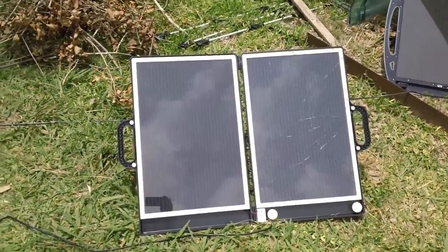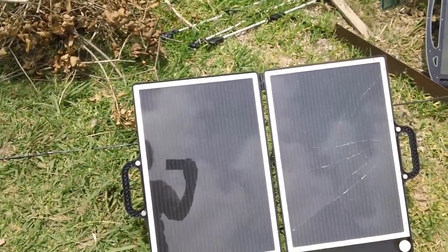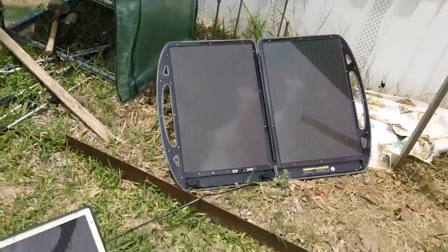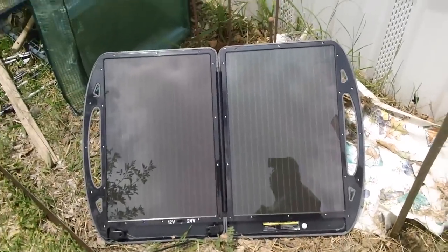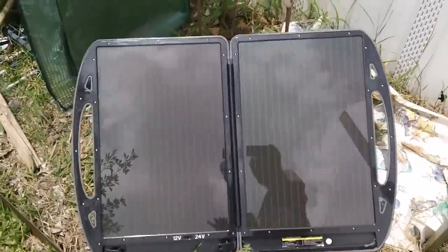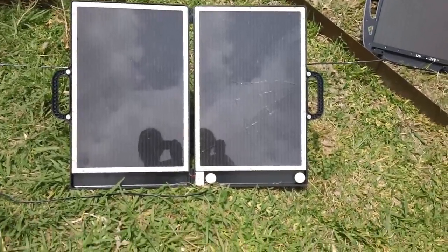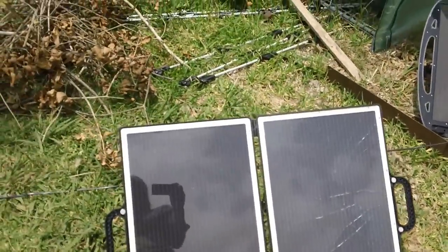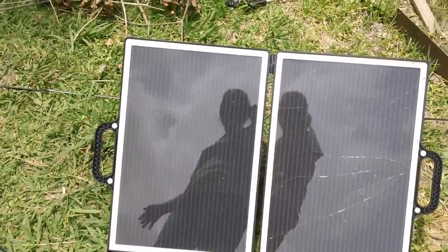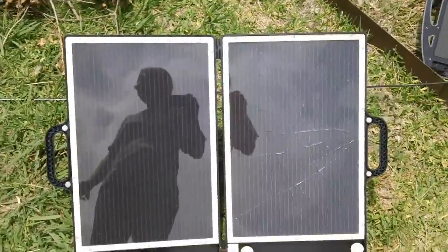It's just not moisture-proof as it stands. The far panel I got at Harbor Freight with a coupon for $56 — it's 13 watts at 12 or 24 volts. This one is the same thing but came from a friend, and his actually came with a little charge controller too. The two 5-watt panels I got on sale at Cabela's — I really use them for trickle charging the truck battery since we don't drive it a lot. So I've got four wires from four separate panels coming into one splitter.